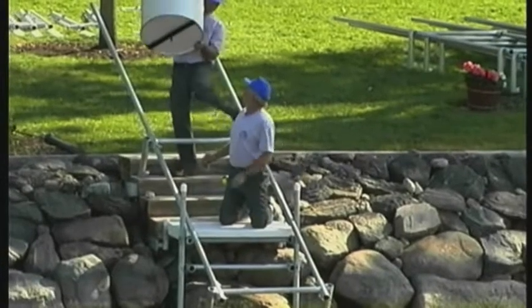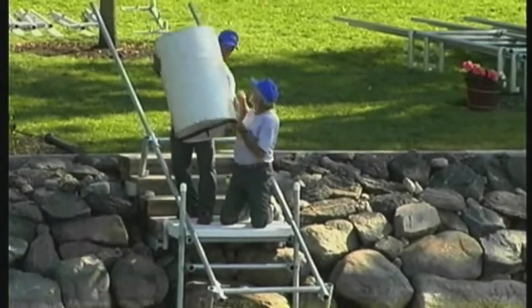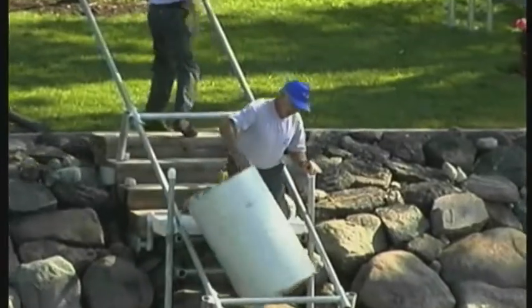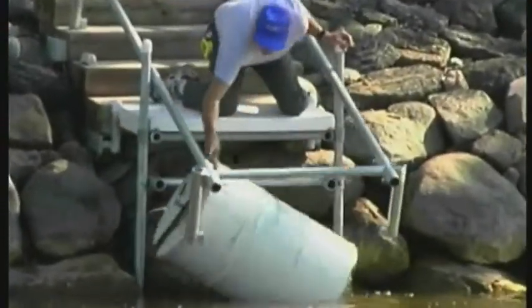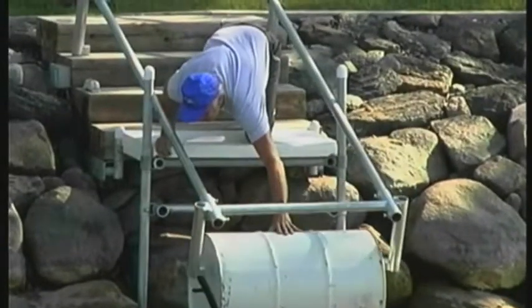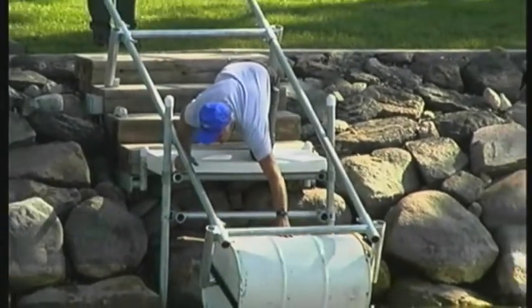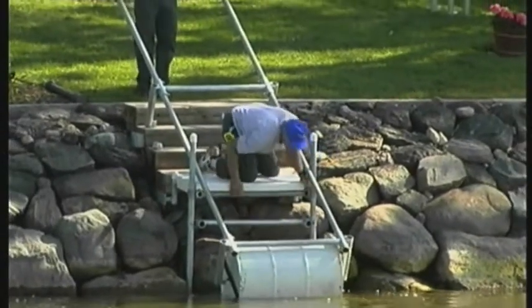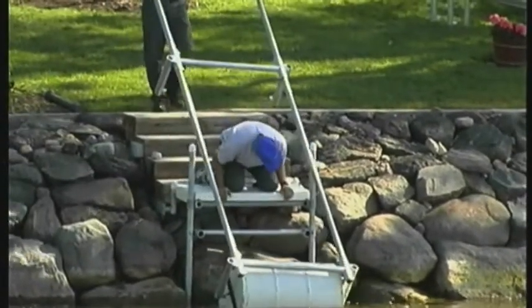When inserting the barrel into the specifically designed barrel brackets on the 16-foot framework, have one person push down on the open end of the frame to raise the bracket end up. This makes inserting the barrel into the clips much easier. When floating the 16-foot framework out, be sure to lift and tilt the frame up so that the middle continuous bracket does not interfere with the previously installed vertical pipe.